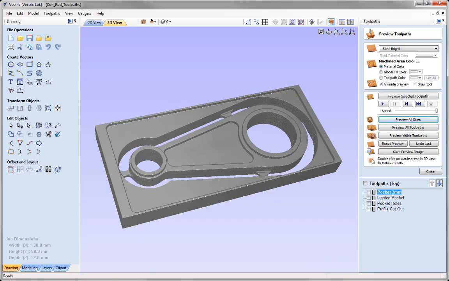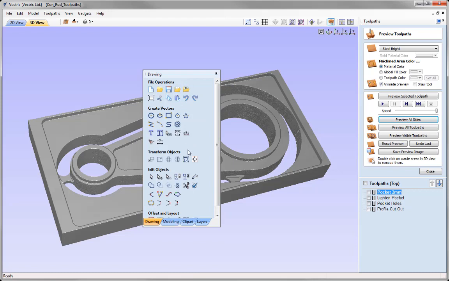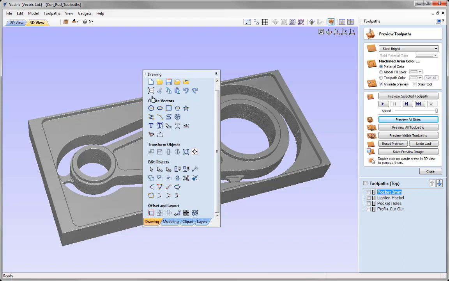So far we've had a good look at the standard interface, looking at the different tabs, the icons, and how we can view the 2D and the 3D view. And it is possible to add some customization to the interface, and we only really recommend doing this after you've become quite comfortable with the standard layout. For example, we could tear out the tabs and position them anywhere we like around our monitor. To do that, I could click on the drawing tab, just drag that over, and you'll see that that has moved that over, and I can size this if I wanted to, and you'll see that now I've changed the size. We're now presented with a scroll bar so we can access all of the different tools.